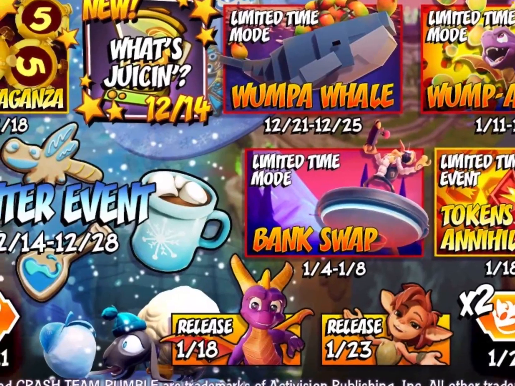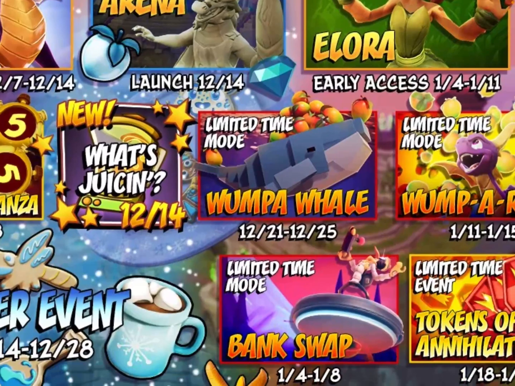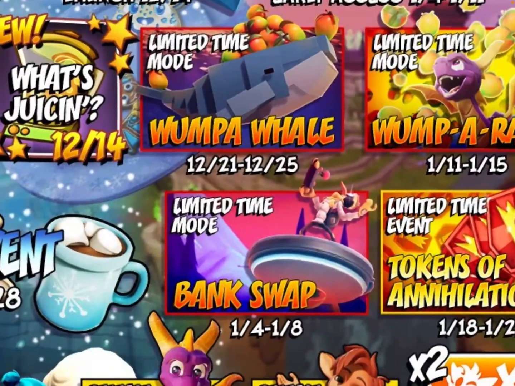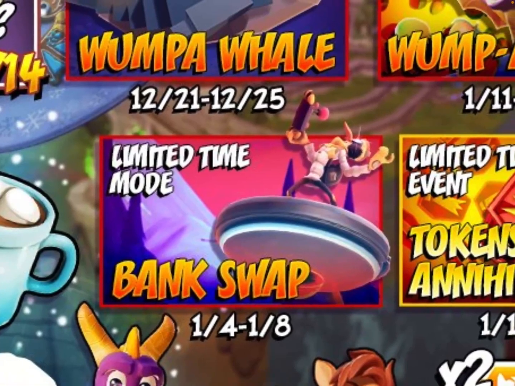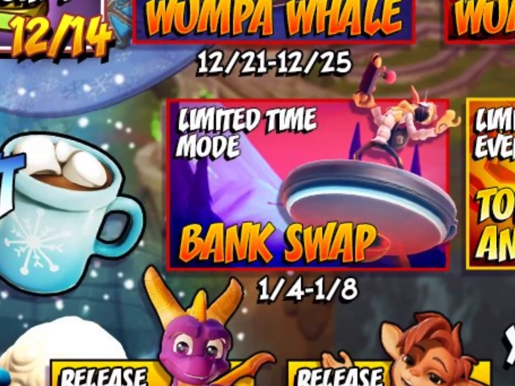We have the next thing, another limited time mode, the bank swap. The bank swap started from 4 January till 8 January. I think it's a bit boring, but they updated it, bringing the lab assistant for the first time in Crash Team Rumble. So we have the lab assistant. This is how the lab assistant looks like in Crash Team Rumble. So no more lab assistant. We'll not see him again. I miss you, lab assistant, and we'll see him in future games.